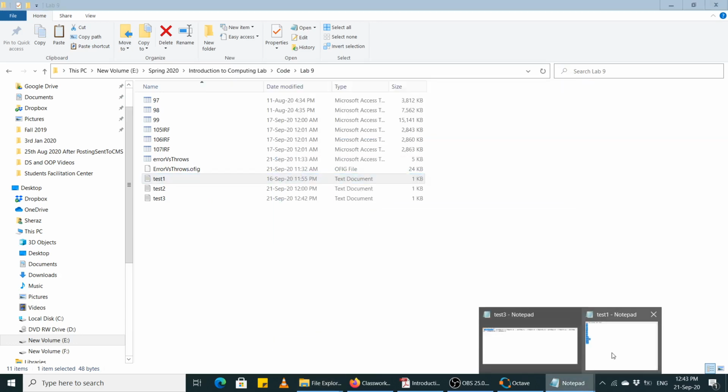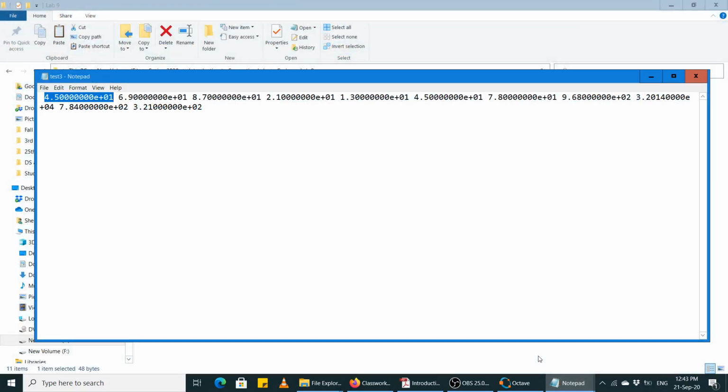These are all ASCII characters: one, two, three, up to 14 ASCII characters. Each double value is stored in 14 ASCII characters, or 14 bytes.